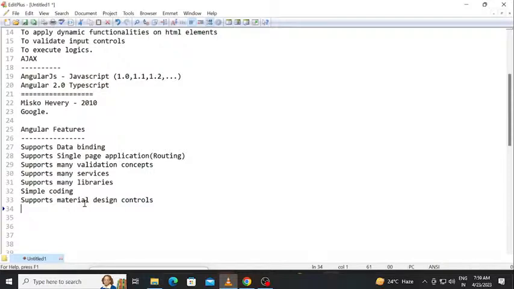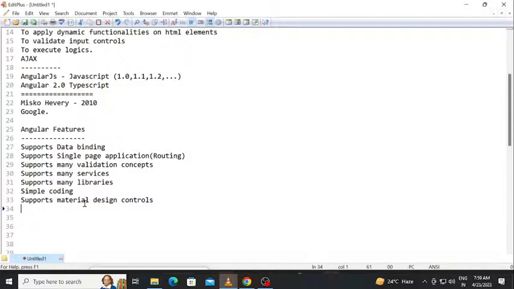Next one, we can create responsive web pages. Responsive web pages means this Angular application supports desktops, I mean our laptops, and also mobiles and tabs; everywhere the functionality is similar. The functionality will not change. That type of responsiveness is there.